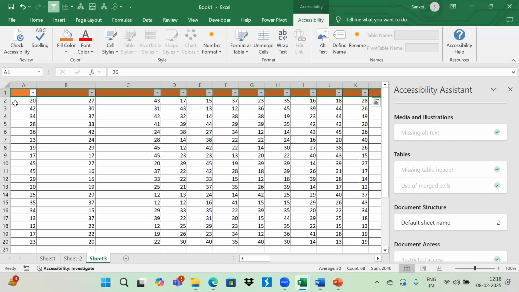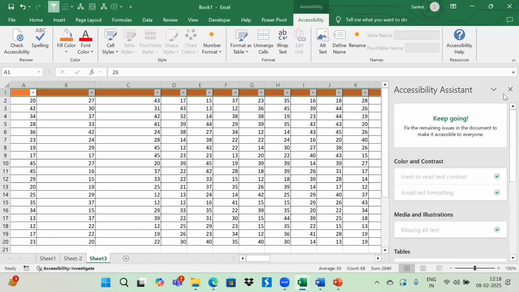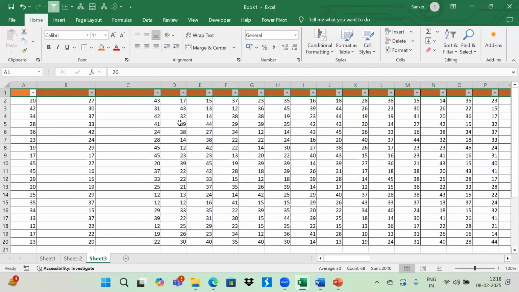Yes, any doubt? Actually, sir, I'm not getting it. Can you please explain again? Yeah. So I was just simply saying, for example, if the person is blind and that person wants to read this Excel table, right?